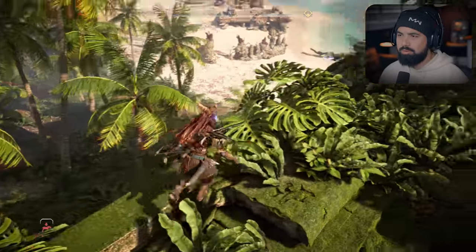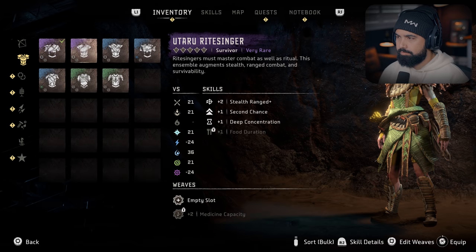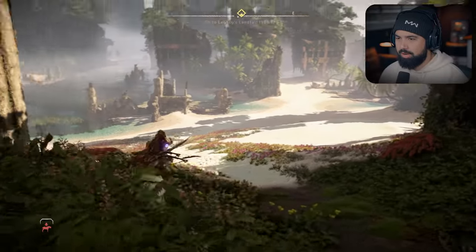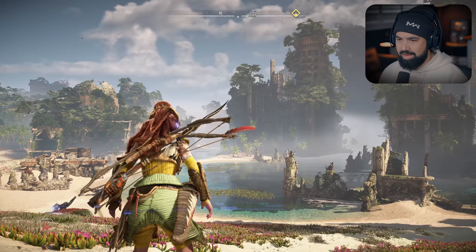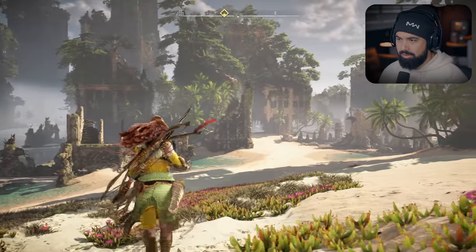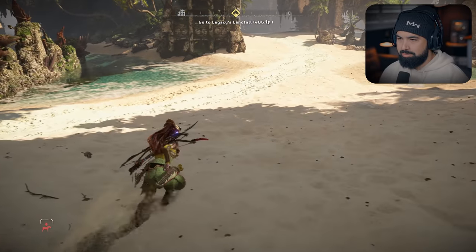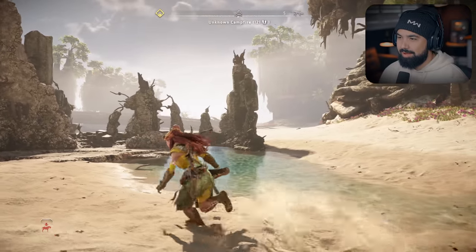What the hell, bro? Alright, so you know what that calls for. Alright. Sneaky. Sneaky. This outfit is more for stealth. Dude, this is insane. Wow, bro. This is so beautiful. Look at the deep sand. You guys know me and the beach vibes, bro.